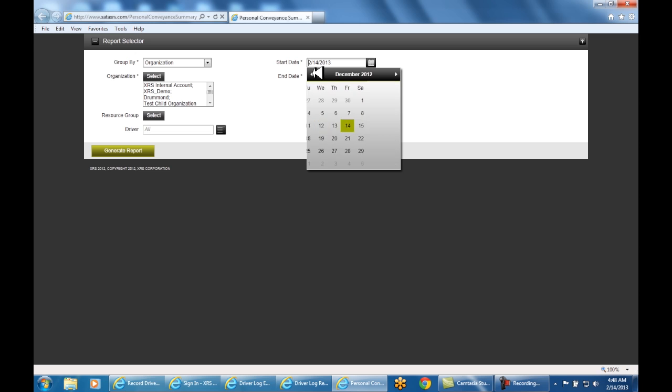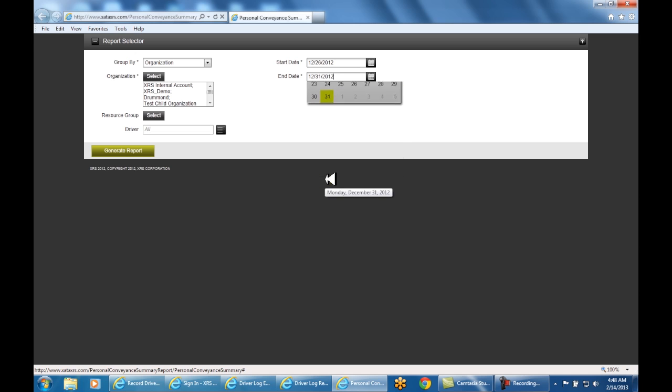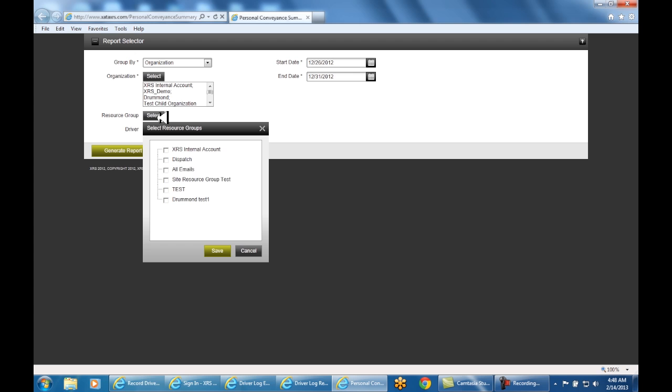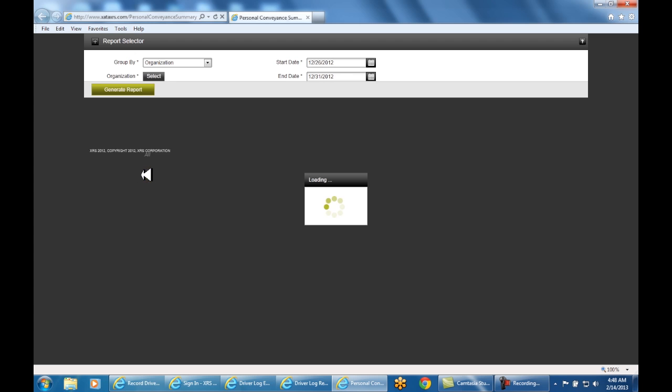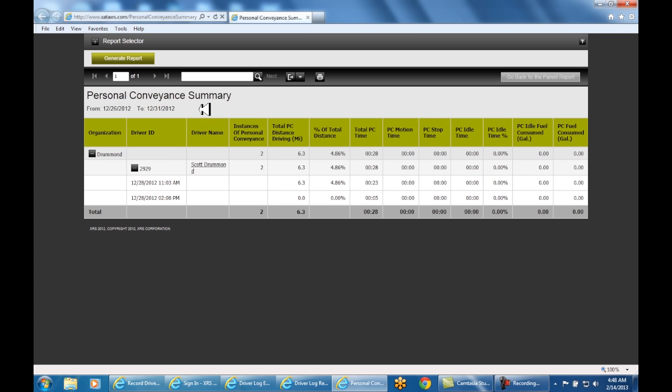I'm going to go back here where I had some personal conveyance that I know of. Select my resource group again, click on Generate Report. So here's the personal conveyance summary, and then you also have the personal conveyance detail.